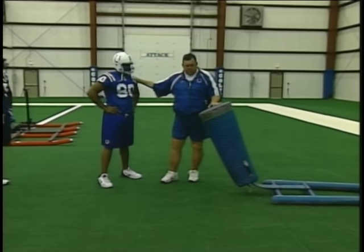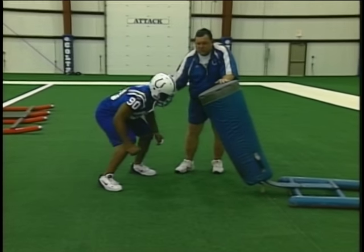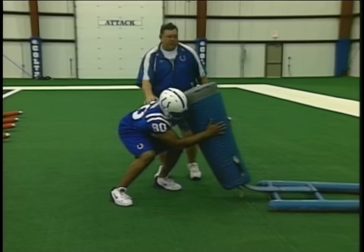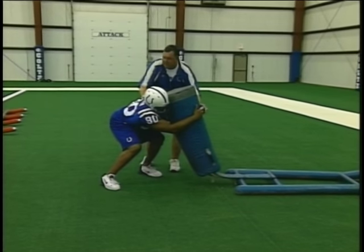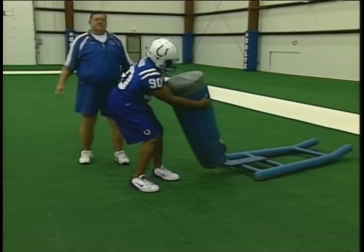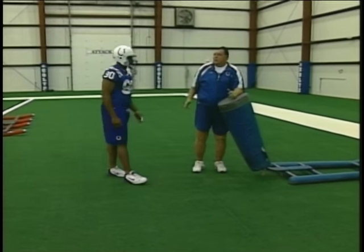A few principles that we can work on this sled. One, obviously, we're going to be in a football position. We're going to get our head across the bow, okay? But then we're going to club with our arms. We're going to come back and club with our arms, digging the nails in, getting jersey, getting cloth, whatever we can. Now we're going to roll our hips and drive with our legs just for three steps and set them down.